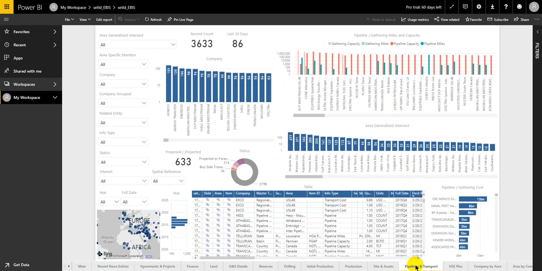That's not an attribute I've ever seen in any pipeline set on the market. But we track everything from pipeline cost, capacities, working interest, proposed new lines, permits, under construction, all kinds of attributes about pipe. So how long is it, gathering versus transmission, all of those things.